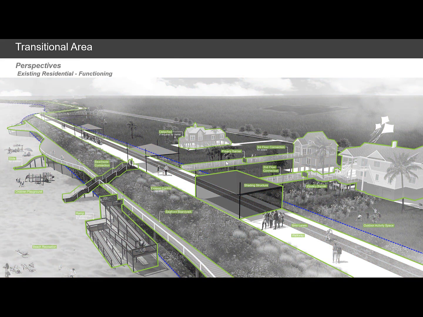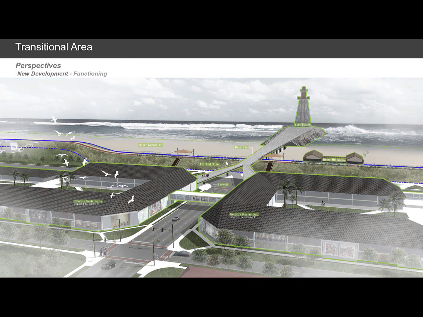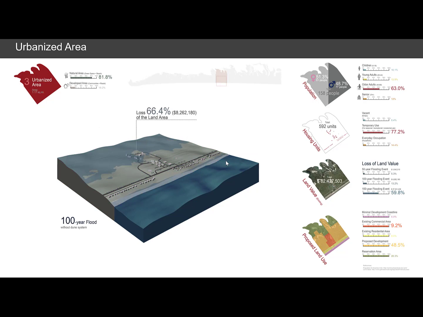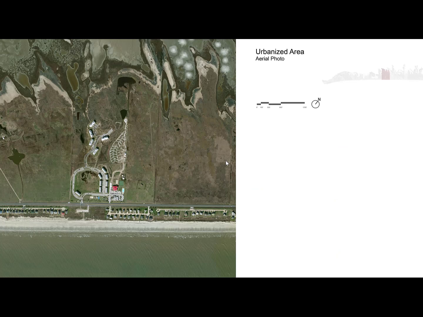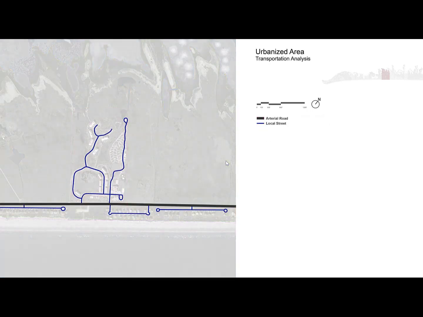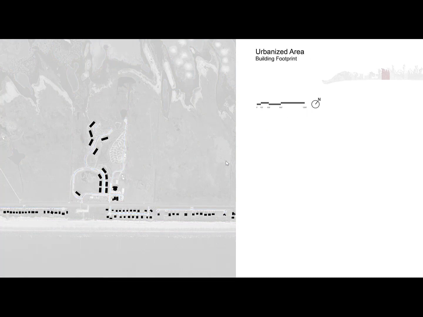But I want to show you this urbanized area as well. So this is the same kind of setup. I hope you're learning from what we're doing here. I'm going to skip through some of these analytics. You can look through them on the PowerPoint, but this is the urbanized area. The current land use is a commercial pocket with a linear residential space between the coastline and the commercial area, and a dendritic pattern of hierarchy of transportation, right?